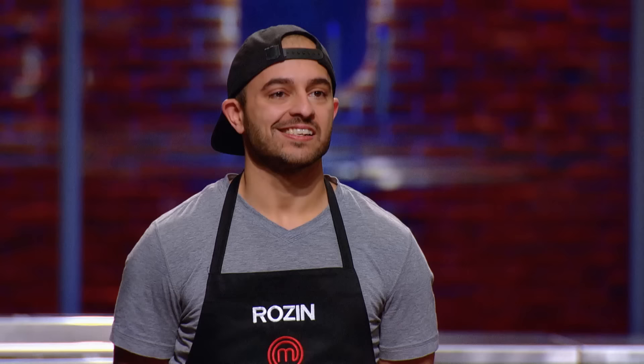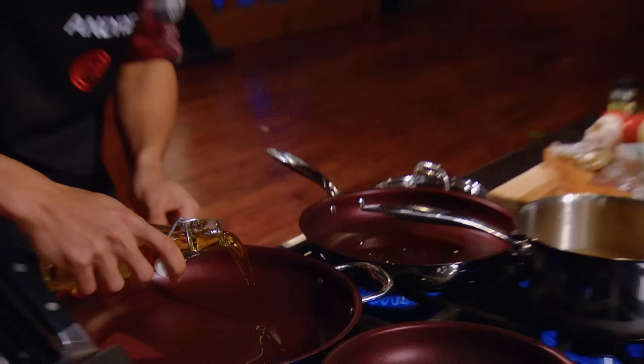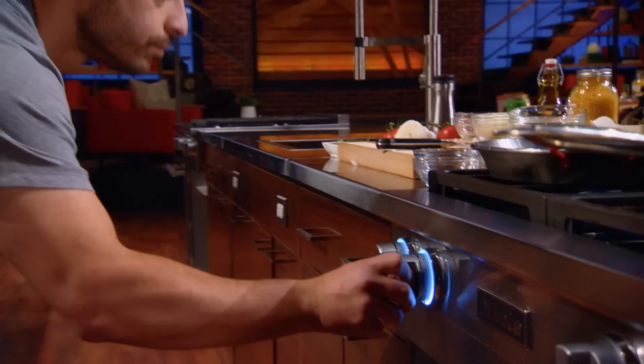You must replicate this complex dish and all its many components in only 20 minutes. Whoa, oh my God. 20 minutes? It's impossible. My heart's kind of with them, because that is not easy. So much to do and so little time. Gotta move, gotta move. I've got to get myself going here — this is do or die. If I don't get this dish done in 20 minutes, I'm going home.